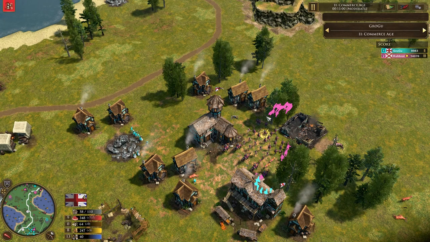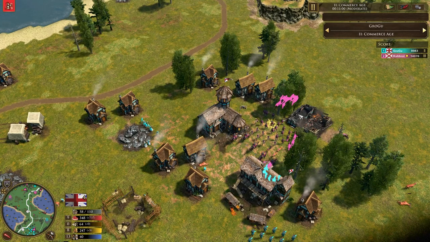What could Grogu have done better here? Make sure to let me know down in the comments below. What could he have done better to try and deal with Robrot's huge Spanish timing FF?